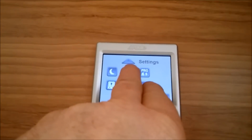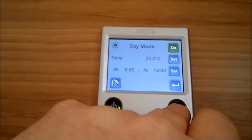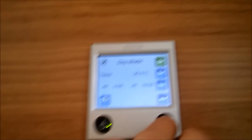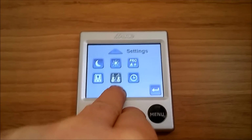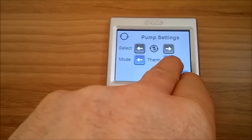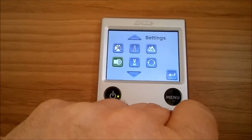Daytime. It's on 20 now, that'll do. I think that should be plenty. It's about 12 degrees out here, so we'll put the pump on continuous. So that's the pump, and then it's on continuous now to run. Go back. Let's go back into.